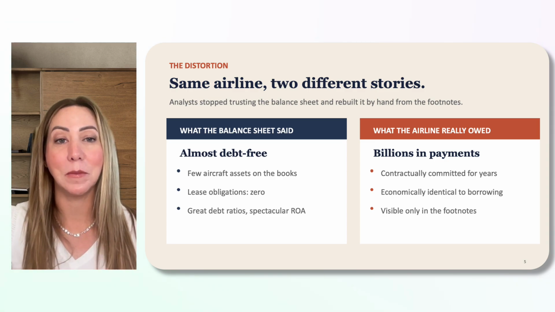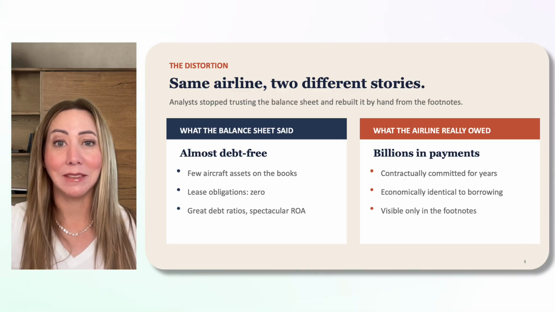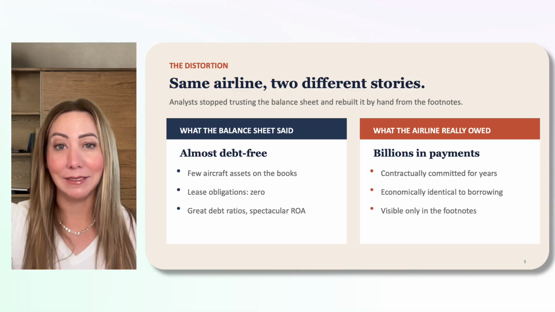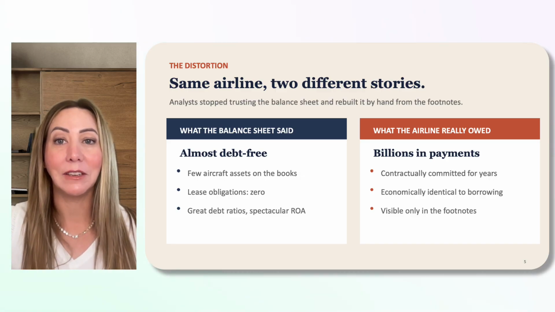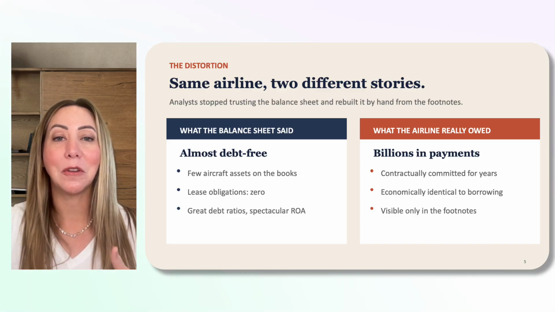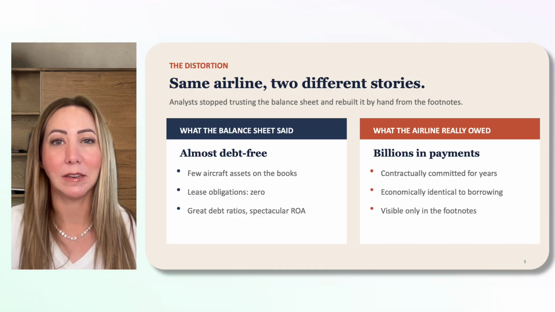They would take the lease commitments from the footnotes and manually rebuild the balance sheet, adding the leases back in. Stop and think about what that means. The market was already treating these leases as debt. The only place that they weren't debt was in the official financial statements. When your financial statements are the last place to reflect economic reality, something is wrong, badly wrong, and the regulators agreed.